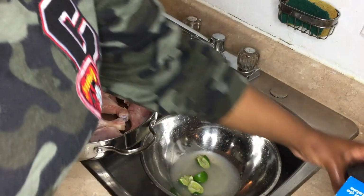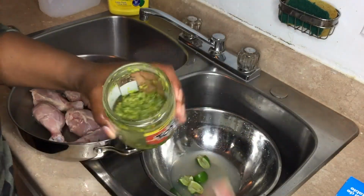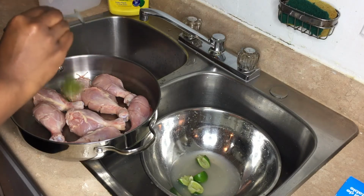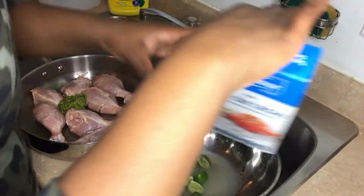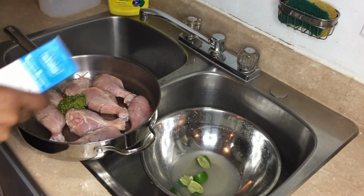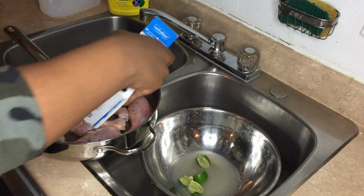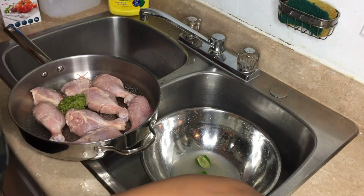So I'm starting off by adding my Haitian spice. This is basically just a bunch of stuff blended together. If you want a tutorial on how I make mine, just let me know down below and I'll do that for you guys. And then I'm adding some salt, some pepper, garlic salt, and half a pack of sazon.